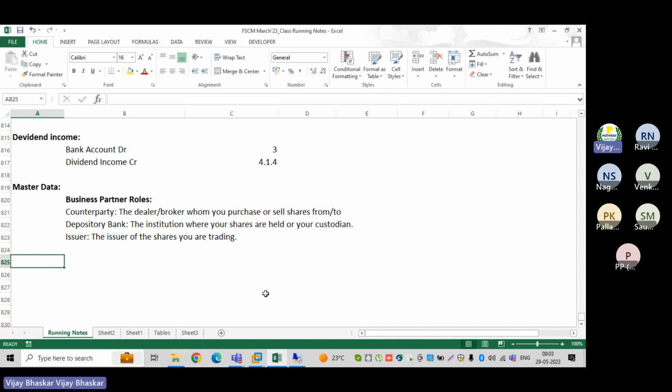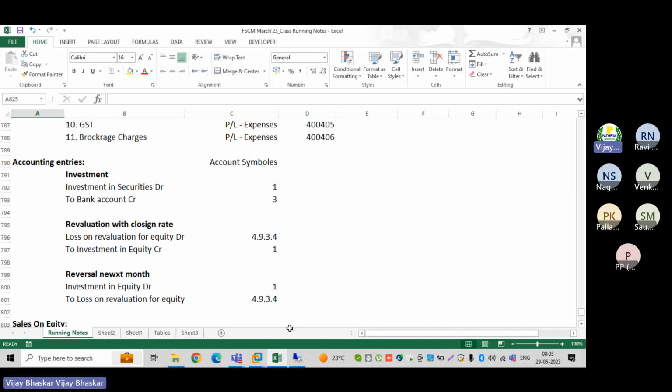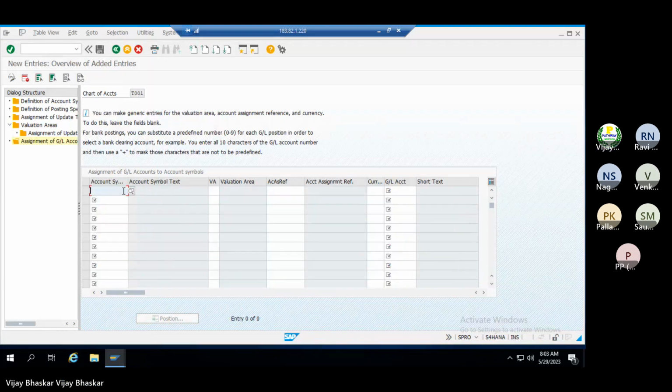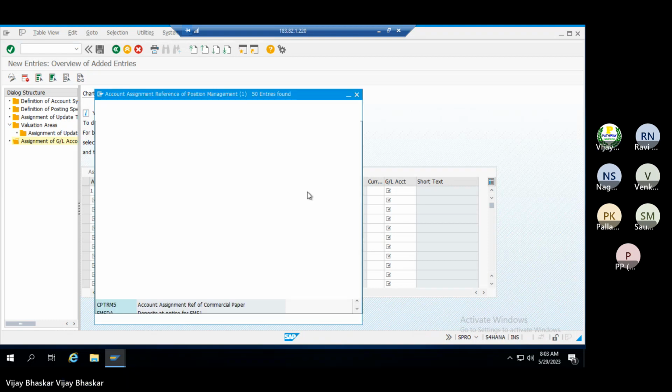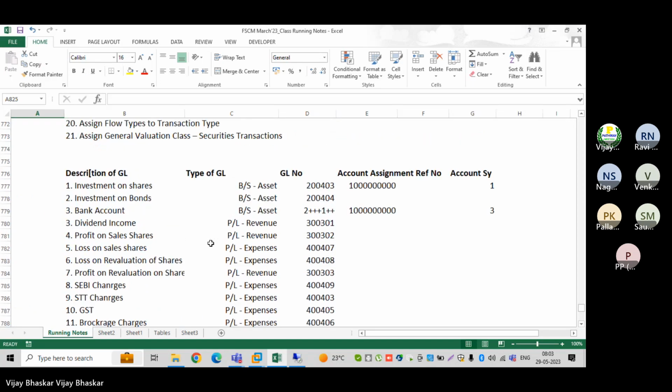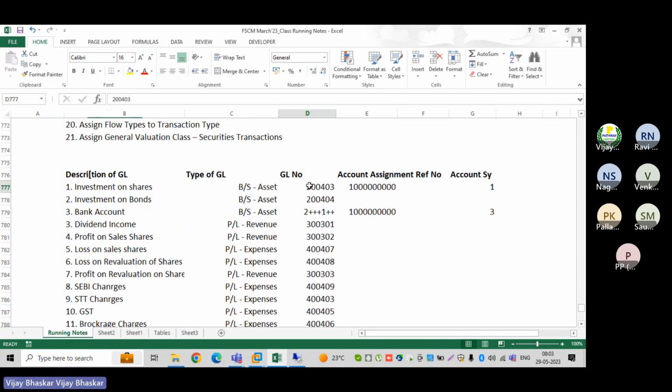Now let's move on to the configuration perspective. Then new entries, accounting symbol one. What is the valuation class? It's 001. Then account assignment reference. Then the GL account for one is the GL account for investment on shares or investment on equities.